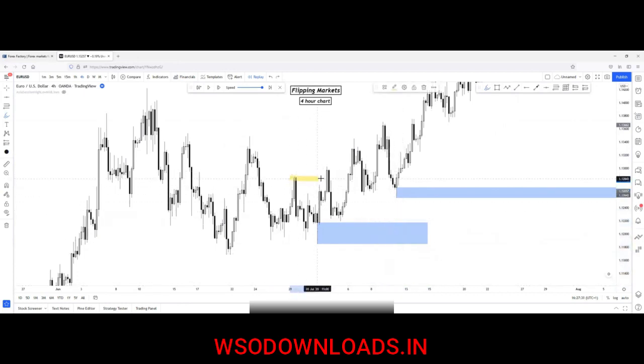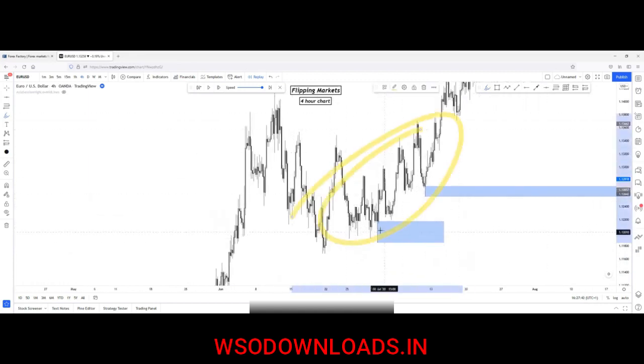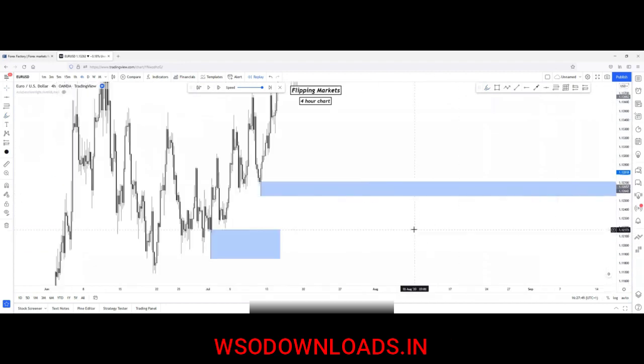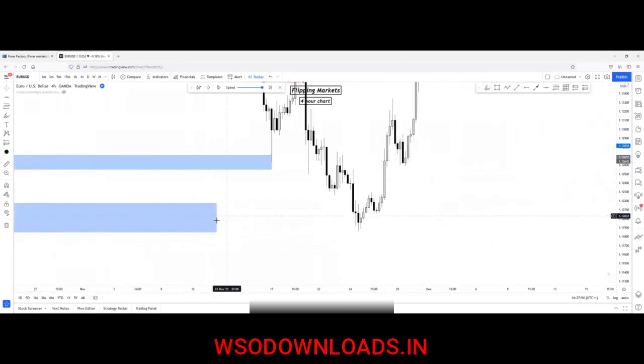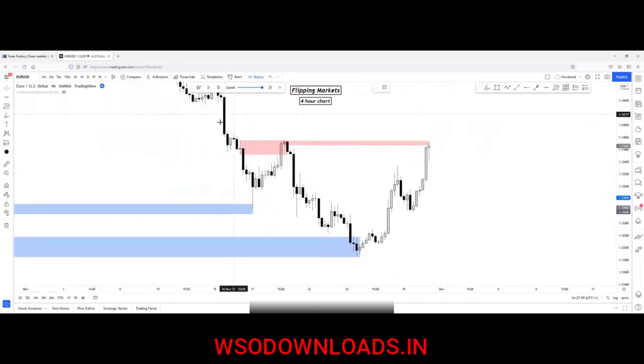As you can see, it just did a small change of character or break of structure to the upside with not much of an inefficient push, small liquidity sweep. So yeah, this region is just a range, and demands in ranges aren't the most valuable demand zones. Okay, so I just extend this zone here again. As you can see, price was perfectly reversed on this zone. So once again, price created this supply zone, inefficient push, break of structure, liquidity creation everywhere. So this is just a whole big liquidity pool that needs to be filled.